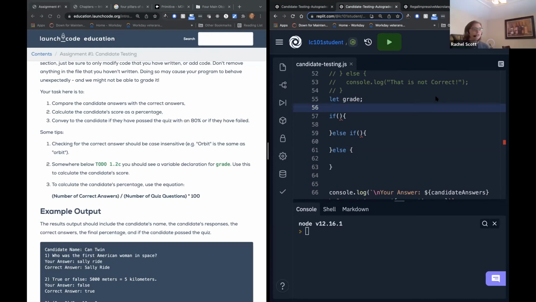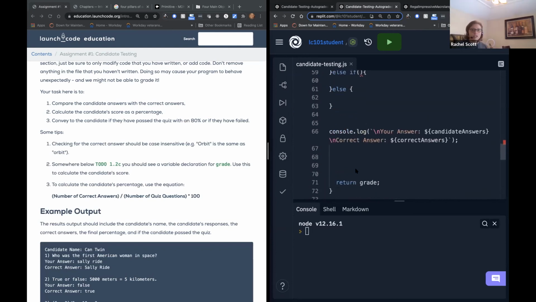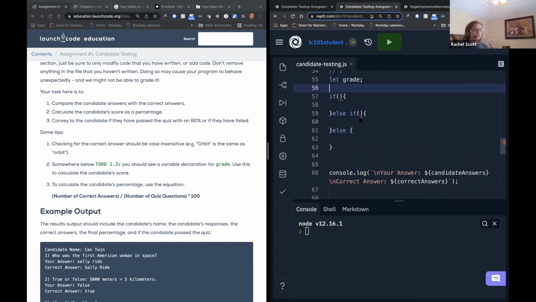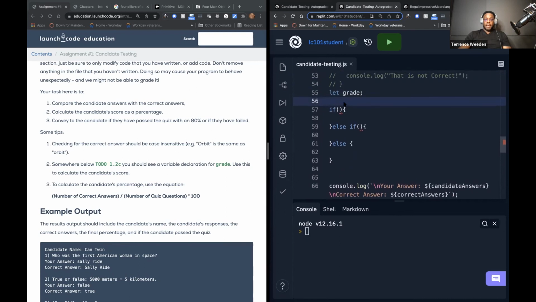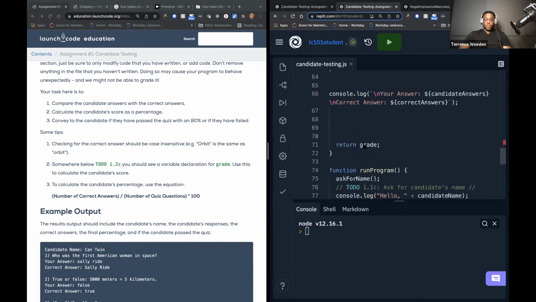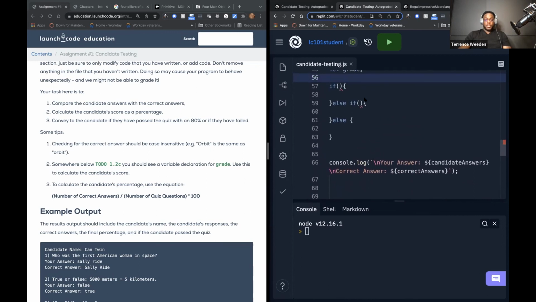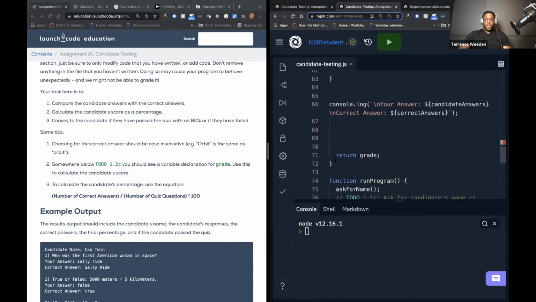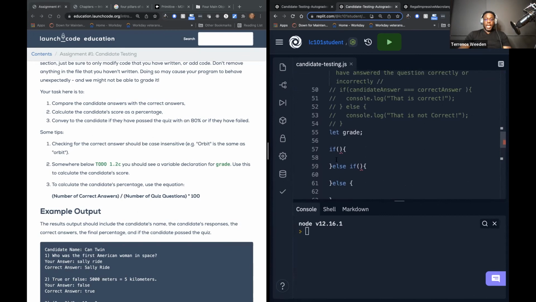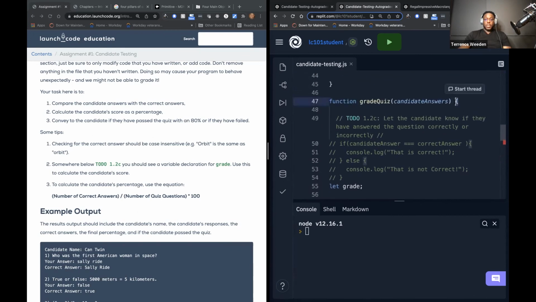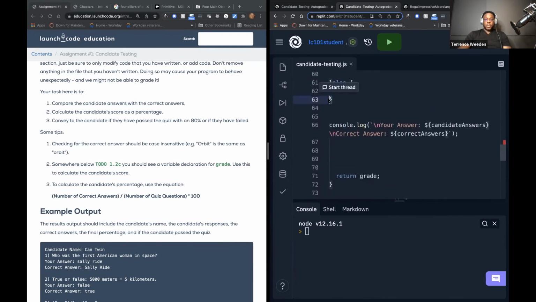You want the if statement, the else if statement, and the let grade variable to be above this console.log answer. You're going to want everything to be in between line 55 and what I have on this return. You want that return to be at the bottom. So whatever code blocks you make, you see how this if else has all these code blocks? You notice that remember, you have to have an opening curly brace and a closing curly brace.